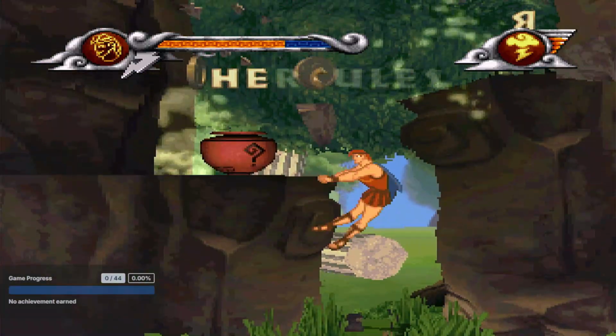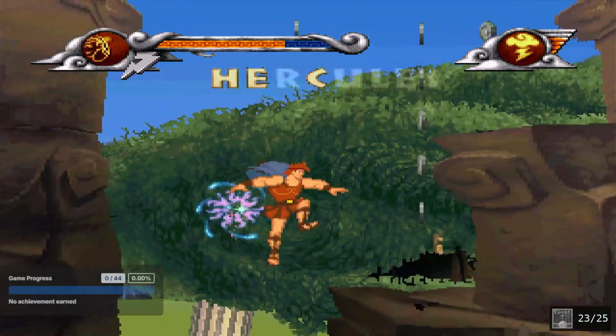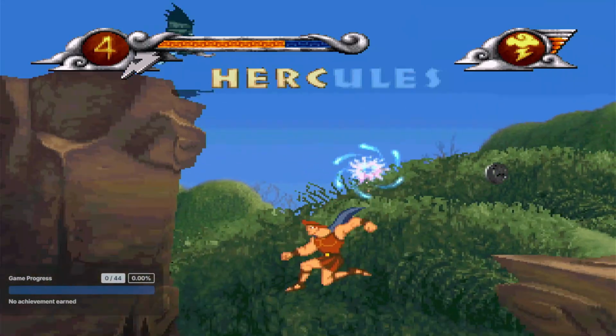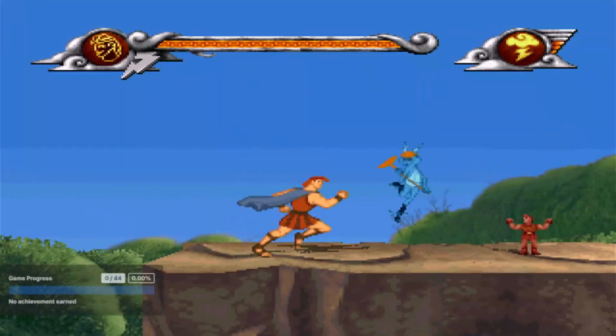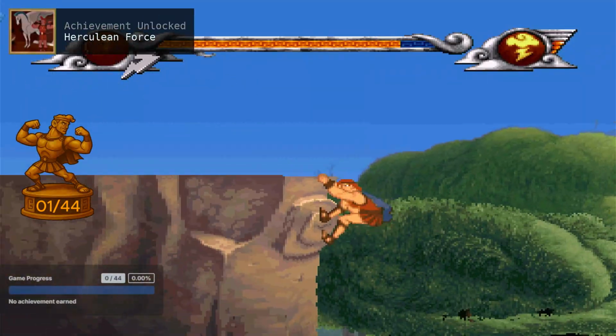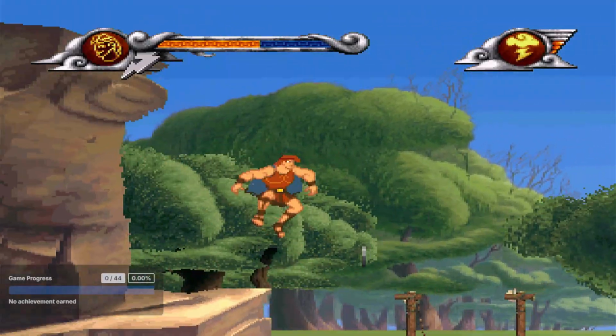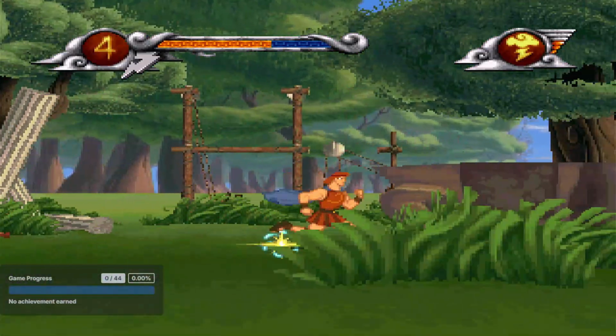While exploring, we see our first Hercules action figure, which increases our max health. Once you collect enough of these and you fill your health bar all the way to the max, we unlock our first achievement, Herculean Force. 1 done, 43 to go, let's go. There's also an item called Hercules, which basically just refills your health bar.